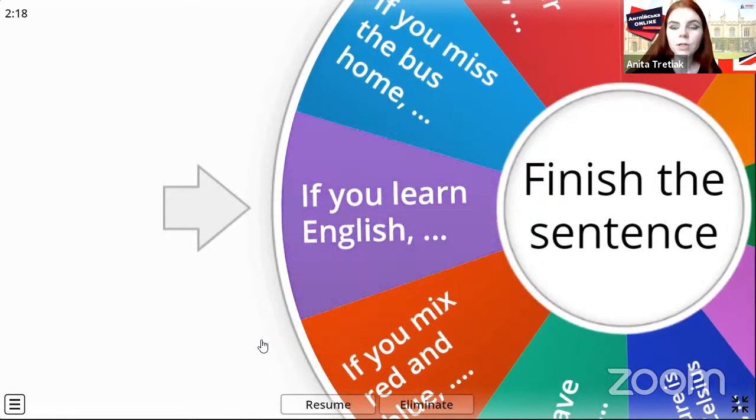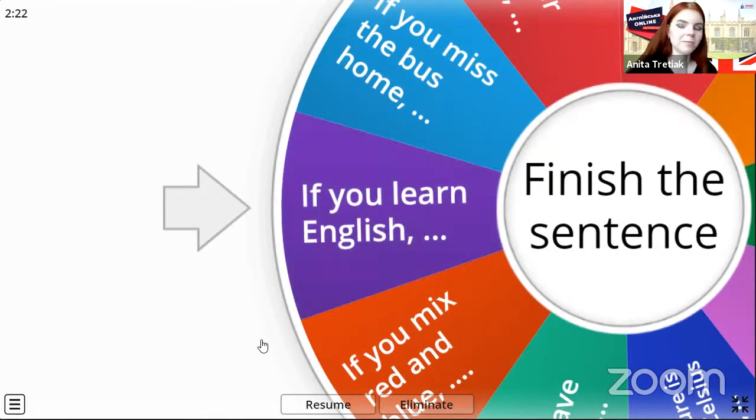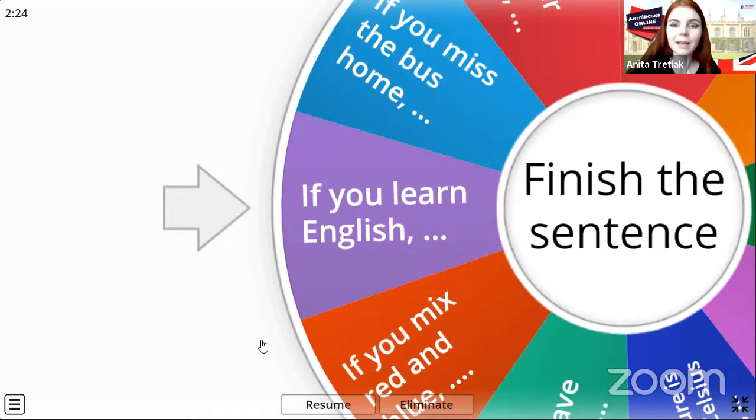Let's have another one. If you learn English, let's write what we can have here. I can say, if you learn English, you travel a lot. Finish the sentence with this part.